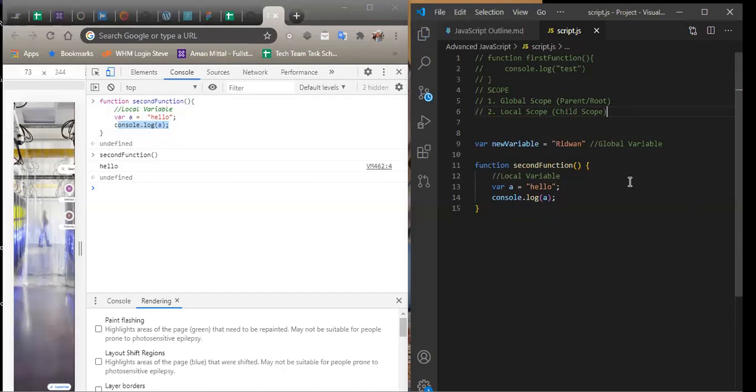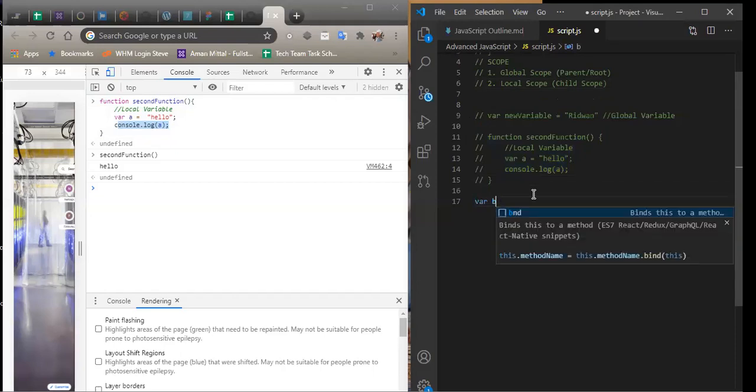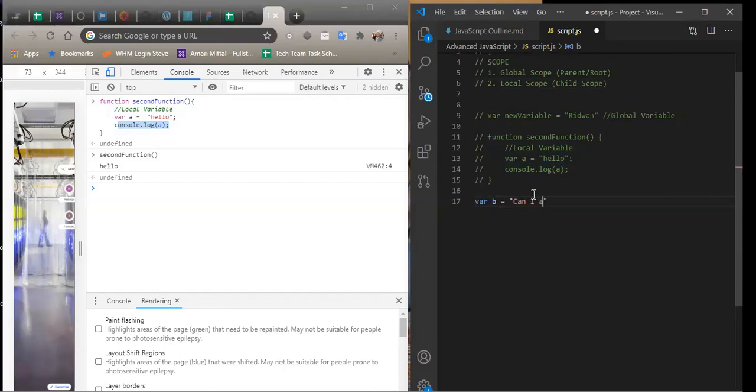So let's do another example. Let me console.log this, comment this out. If I do something like var b equals, can I access this, a string, and my second function, which is this, let me copy this.